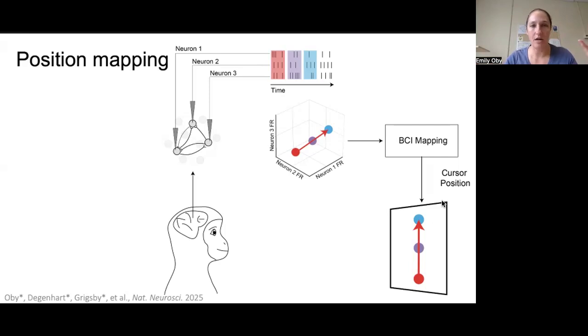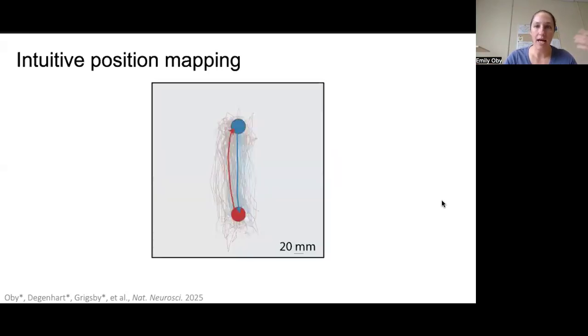All right, so this is our main tool that we're going to use. And when we look at actual data, you can see that with an intuitive position mapping the monkey produces relatively straight cursor trajectories. I'm focusing just on two targets here. With the intuitive mapping, the monkey can move to 8 targets in a center out way. But if we focus just on this pair of targets, you'll notice that the blue trajectories and the red trajectories are highly overlapping. And this overlapping nature suggests that the same population activity patterns can be recruited in any order.